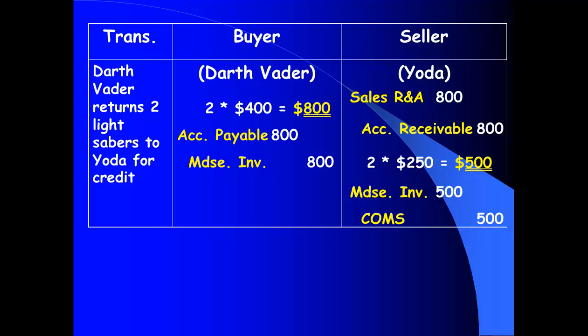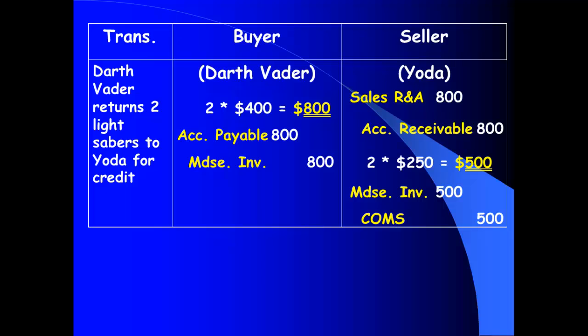I say that's odd because what type of an account is cost of goods sold? It's an expense. When we credit an expense, we make it go down. Well, I recorded these items as an expense when I sold them. Now I actually didn't sell them, did I? So I need to cancel out that cost of goods sold that I recorded in the original sales entry.